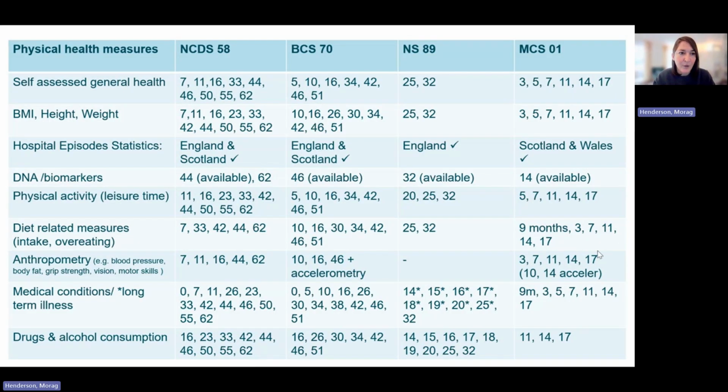slides. So the column on the left here captures quite a high level description of the measure. Each of the subsequent columns are the 4 studies, starting from the oldest, the NCDS, to the youngest, the Millennium Cohort Study. The figure in the cells denote the age that particular measure was collected. And sometimes the slide will differentiate who the reporter is, so parent or cohort member.